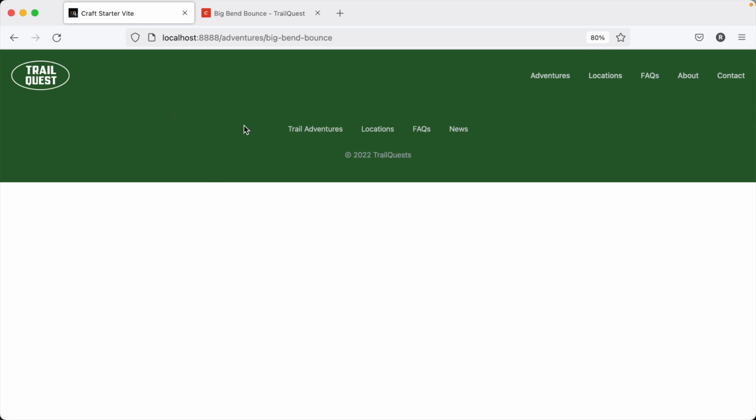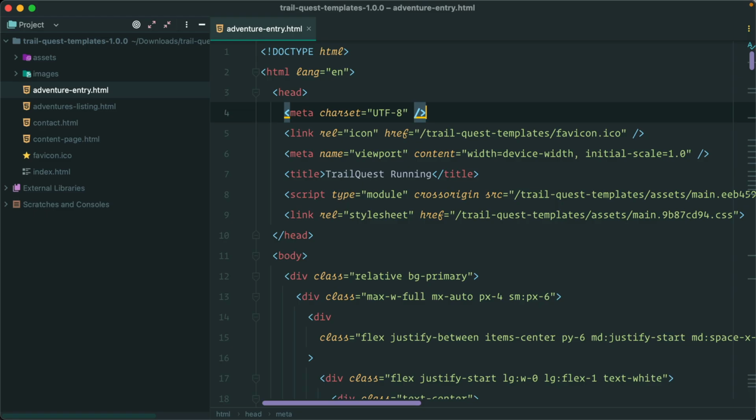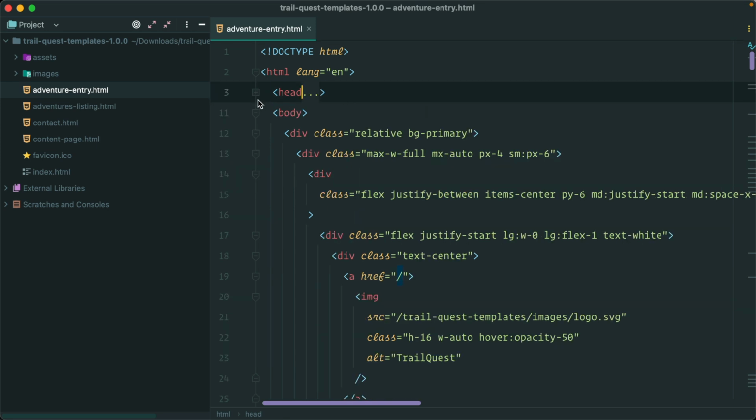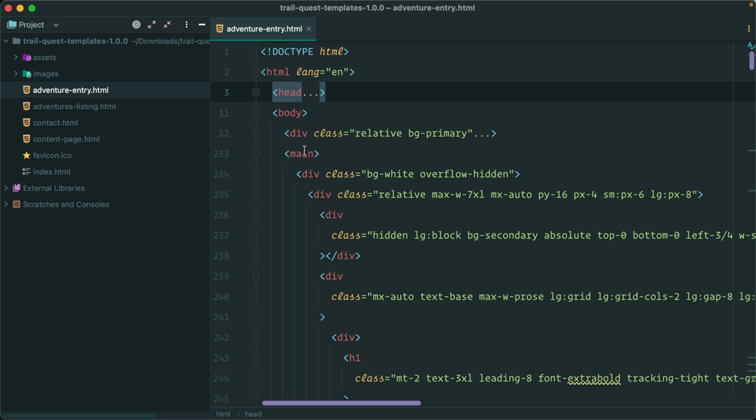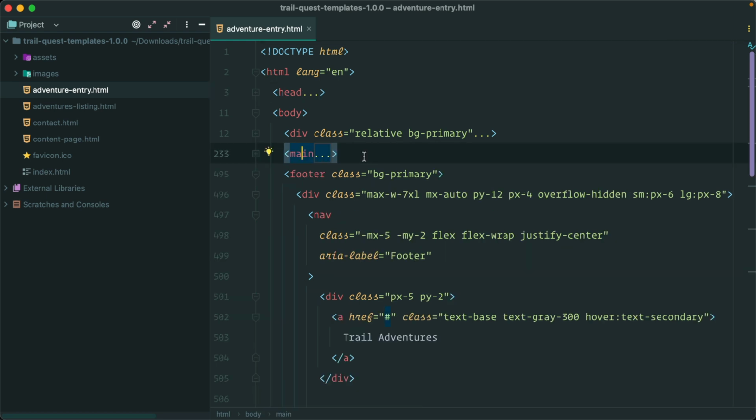So now we need to drop in our custom markup and code just for our entry page. So from the templates that you downloaded as part of the project, there's adventure-entry.html. So we're going to go in and find main here. And we'll grab everything inside of main. So what I'm doing is I'm just collapsing it and then highlighting it.